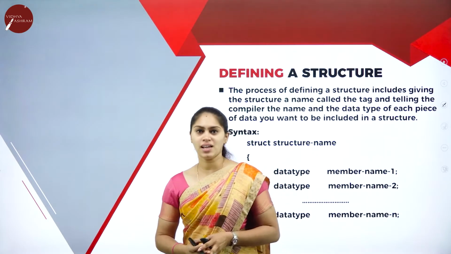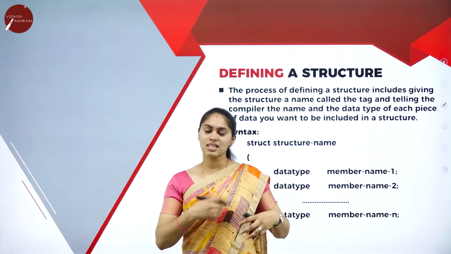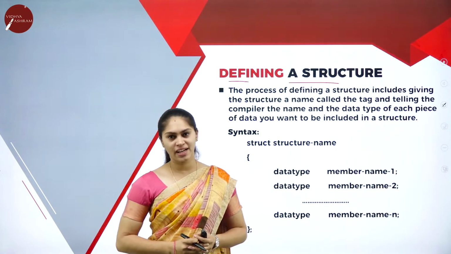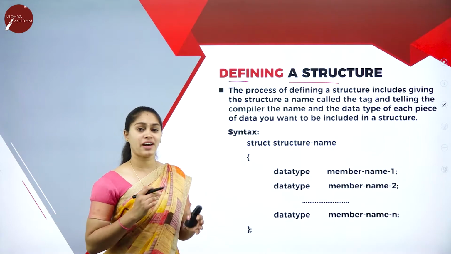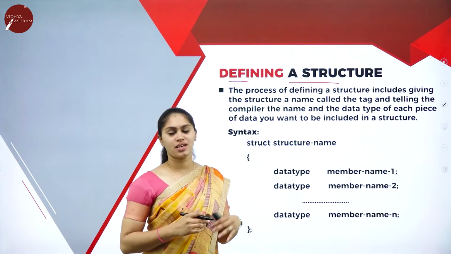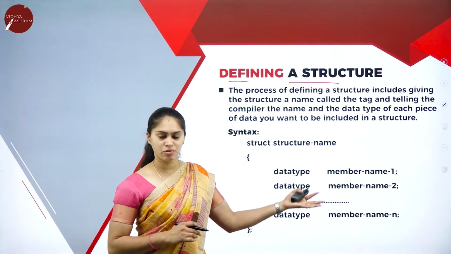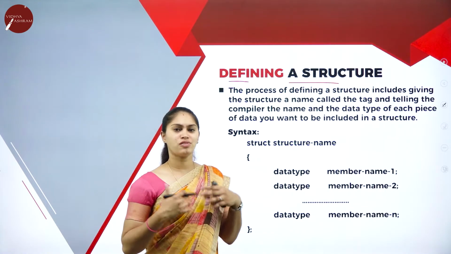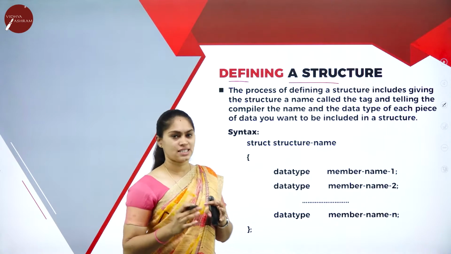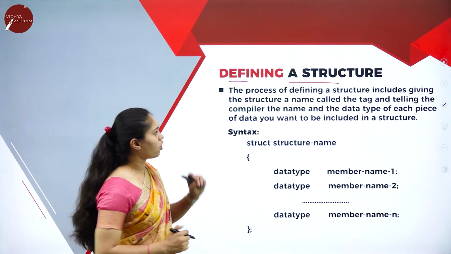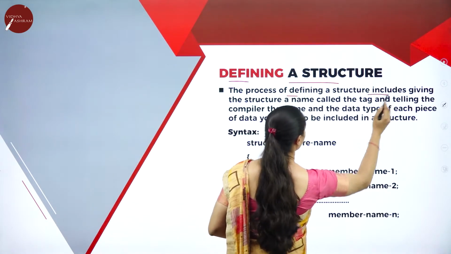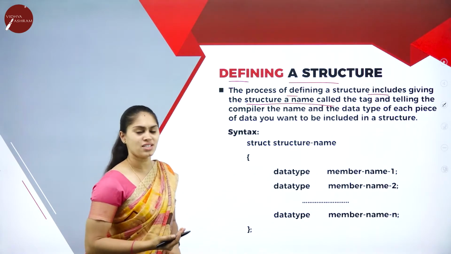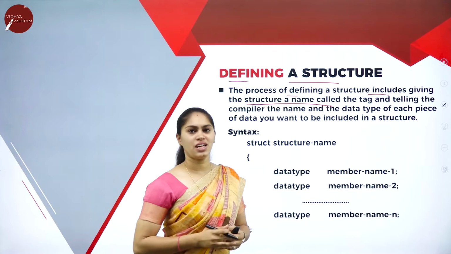When we are defining it, we will get to know what is in and out of that particular structure. So here also, when I am defining this structure, I have to specify what is the keyword it is using, what is the data type, what is the name of a structure, and what are the members it comprises of. Everything that we are going to discuss. So now the process of defining a structure is nothing but giving the name of a structure. So when I'm using this structure, I have to give the name first.